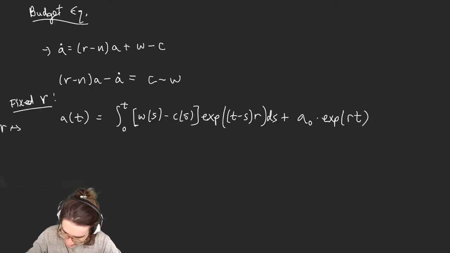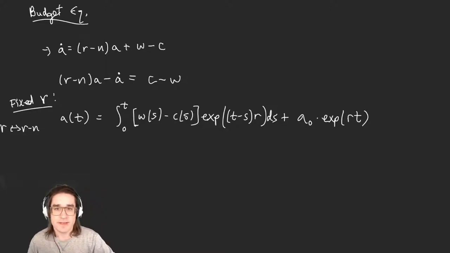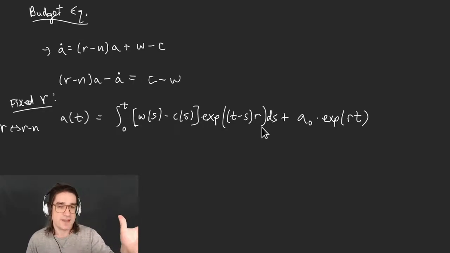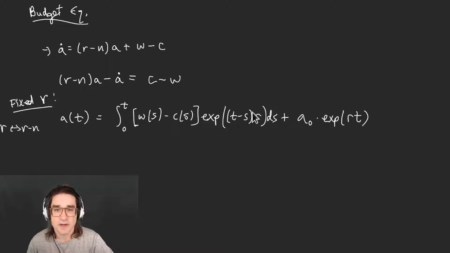Here I've equated r and r minus n because I didn't feel like writing r minus n. So this r is just whatever the effective growth rate is; just pretend it's r minus n. It just adds a bunch of parentheses and it's annoying. That's going to pop out here because it's an exponential. When you take a derivative with respect to this t, this is just integrand stuff, you're going to pop out an r times the whole integral again. This comes from Leibniz's rule, and that'll give you this.